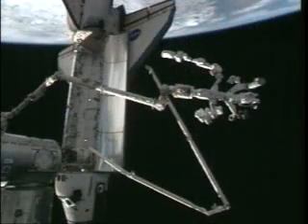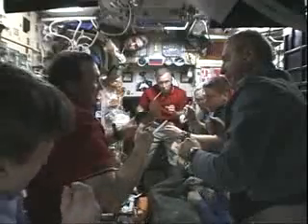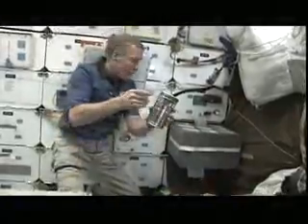It was a great day, finishing up with Peggy in the airlock. Here's a view of the completed Dexter before we attached it to the lab — great job putting it together by the guys outside. We were halfway through, so it was time to celebrate over in the Russian segment. We had a multinational meal with Japanese and Russian food — go with Japanese if you get a choice.